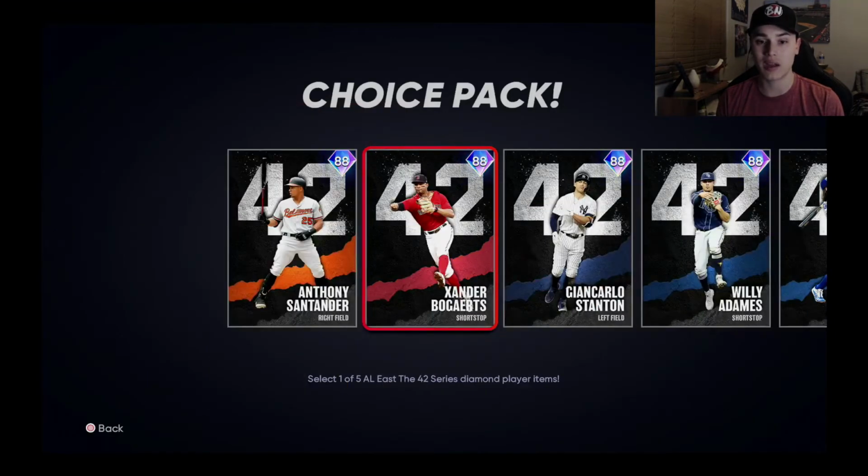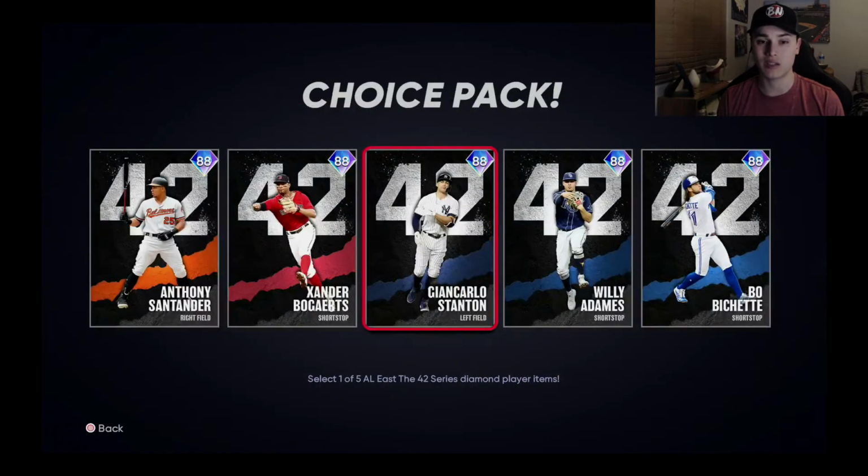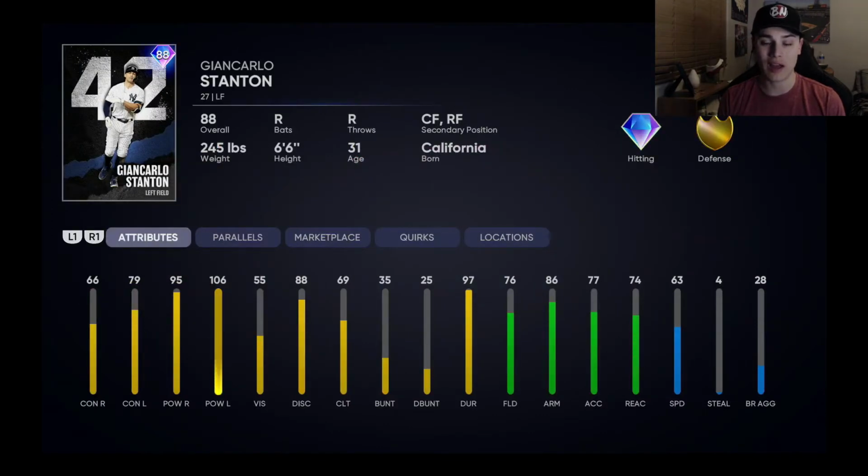He has a nice swing. Xander Bogaerts, who I think also has a nice swing, very good hitting stats, high contact, decent power, and not great defense, but you know what you're getting there with Xander Bogaerts. I think he has a nice swing. Shortstop is always a premium position. Stanton, we know he's going to have a lot of power. I like his swing a lot. We know his defense actually isn't too bad with gold defense, 86 arm power. Not a bad card here with Stanton.